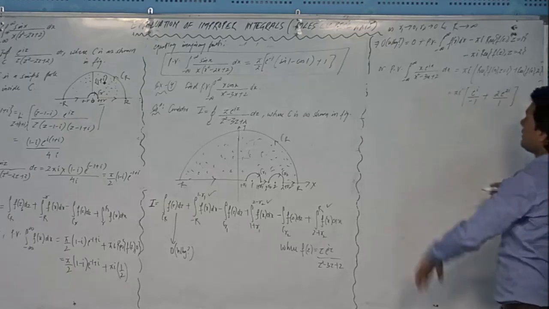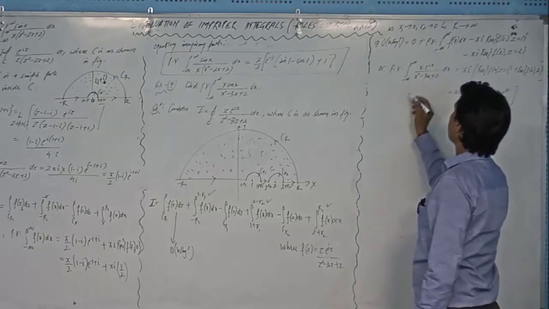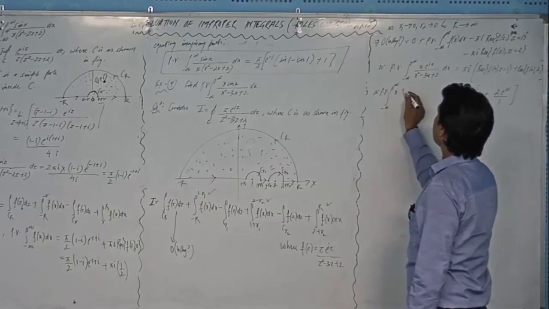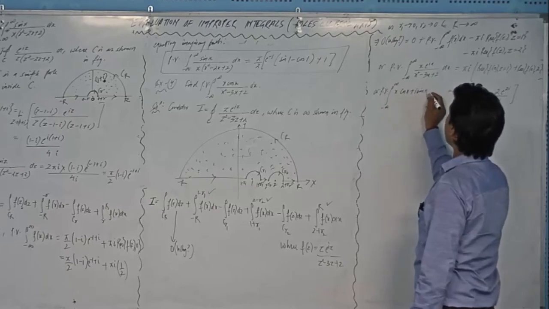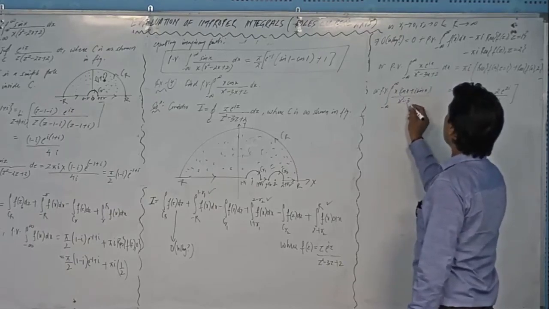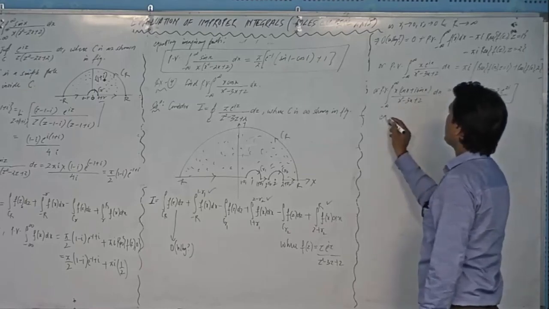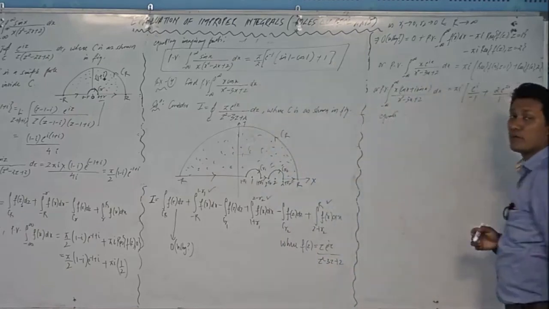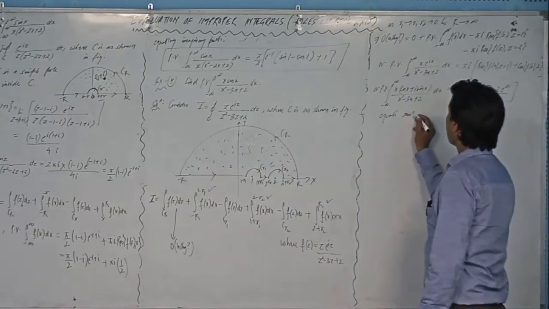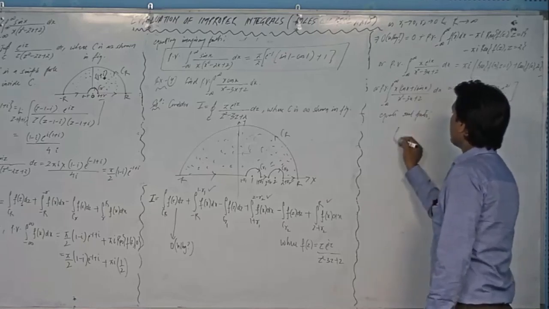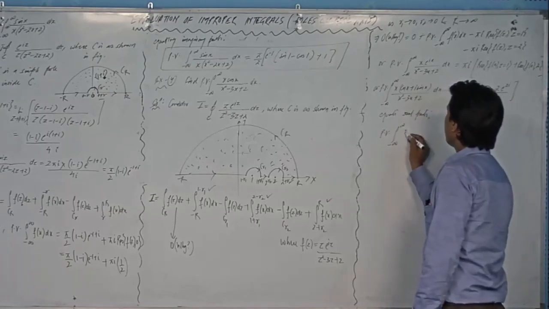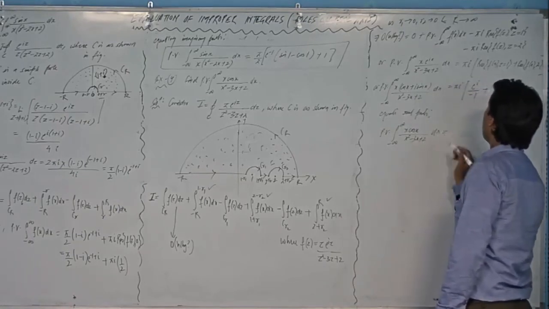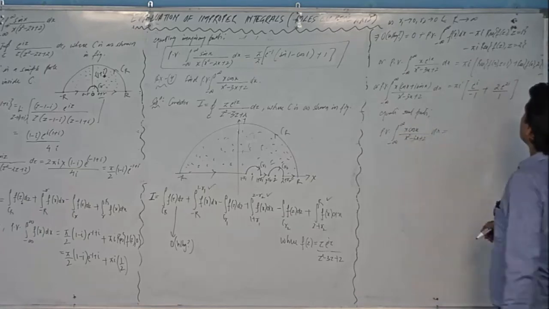Now I will equate the real and imaginary parts, right? So I should write it as the principal value of minus infinity to infinity of x (cos x plus i sin x) over x square minus 3x plus 2 dx. Now equate, what do I need? I need cos. So I will equate real parts. I will get the principal value of the integral from minus infinity to infinity of x cos x over x square minus 3x plus 2 dx equal to the real part.